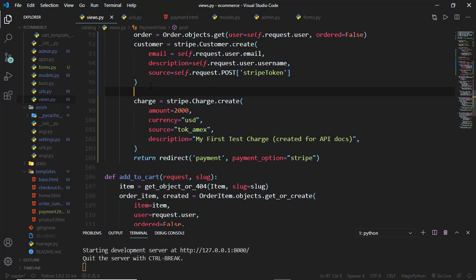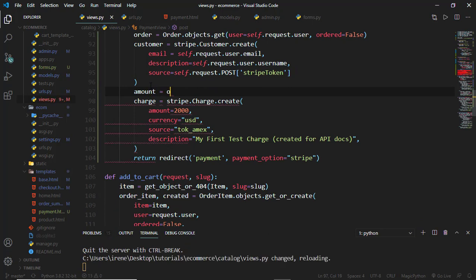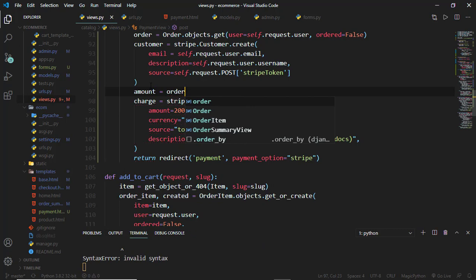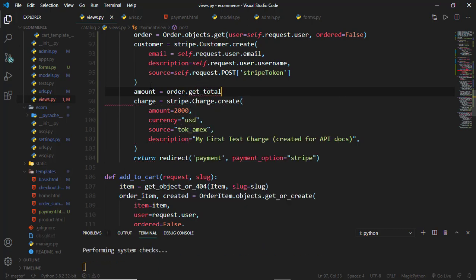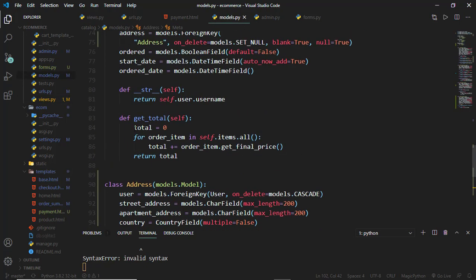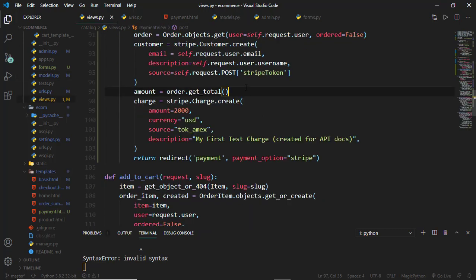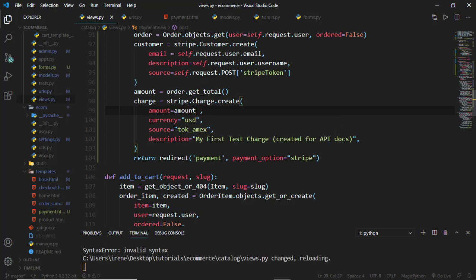So for the amount, we'll just get that from the total amount of the order. So order.get_total, and remember that is the method that we defined on the order itself. So we have get_total there, and for the amount, we'll get that amount. Since this amount is in pennies, we'll need to multiply that by 100.